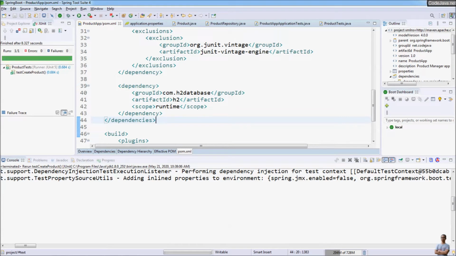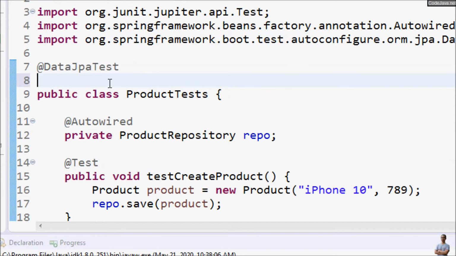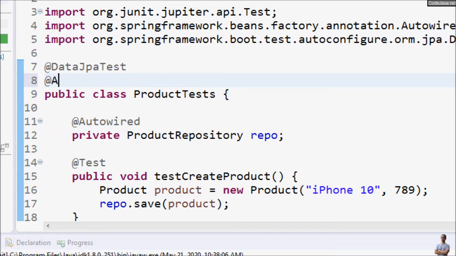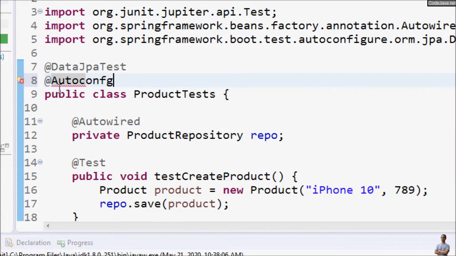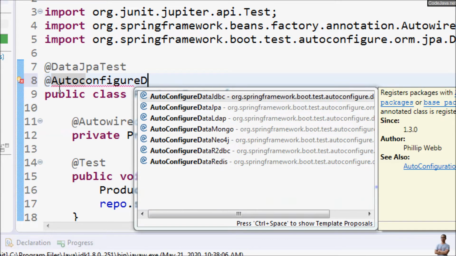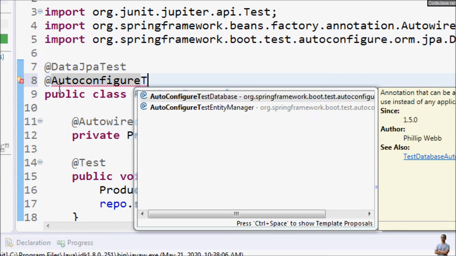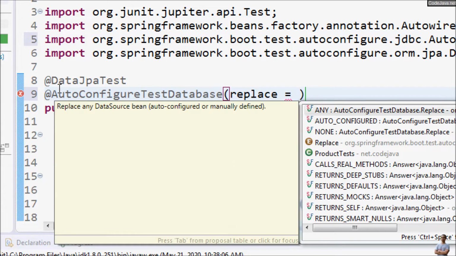So if you want to use the real database, you need to specify the annotation AutoConfigureTestDatabase here, and specify the attribute replace equal none.